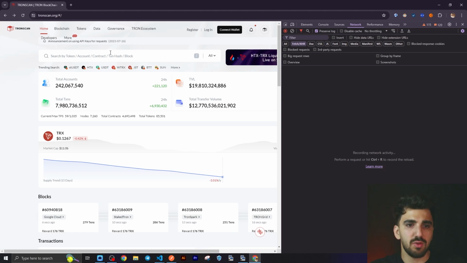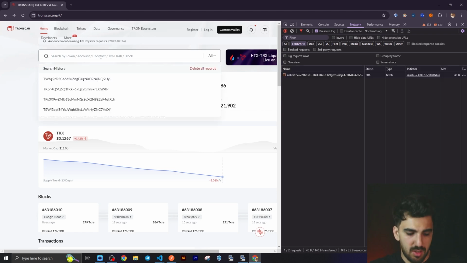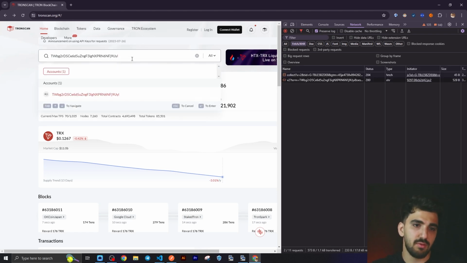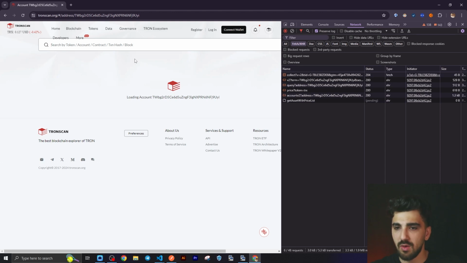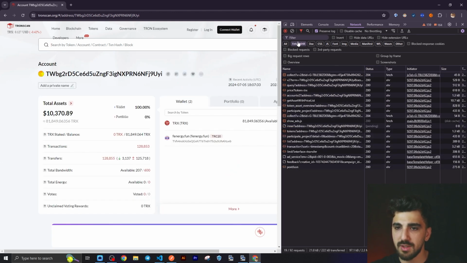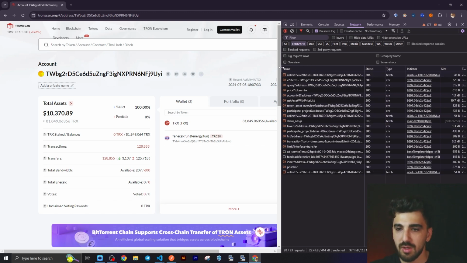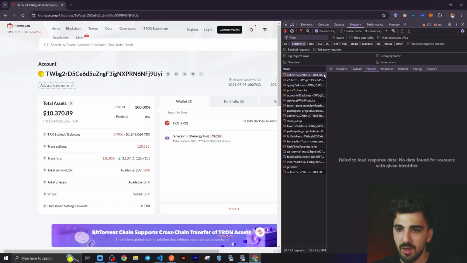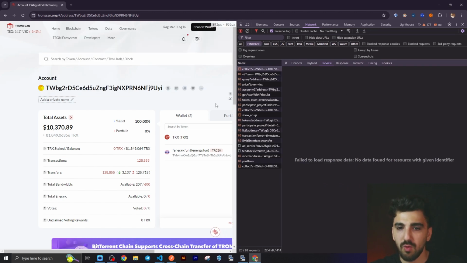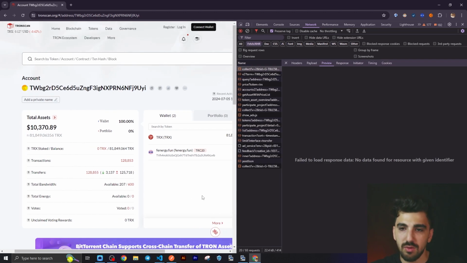Okay, so let me put the wallet here and press enter. We have many requests, and I know that we are going to use some fetch and XHR. So okay, let me open the requests one by one. I know which one is the target request that we're going to use.